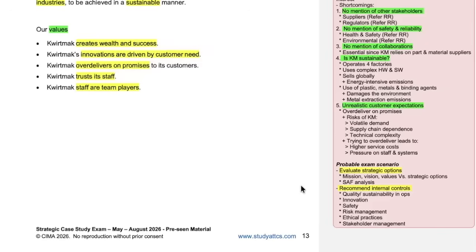sustainability in operations, achieving innovation, ensuring safety, risk management, because we are exposed to various different types of risks as a manufacturer of 3D printers. So you should have the capability of managing each type of risk, which are aligned with our business dynamics. And we have to be involved with ethical business practices, given the fact that we are a quoted company. And also your knowledge concerning stakeholder management, concerning the Mendelow's matrix, will be tested at your exam.